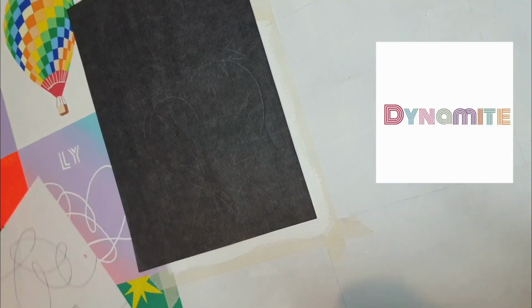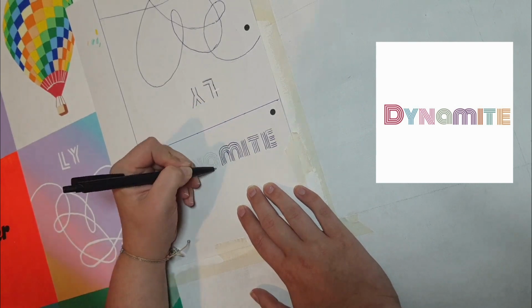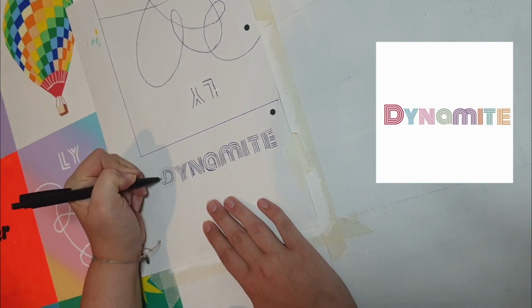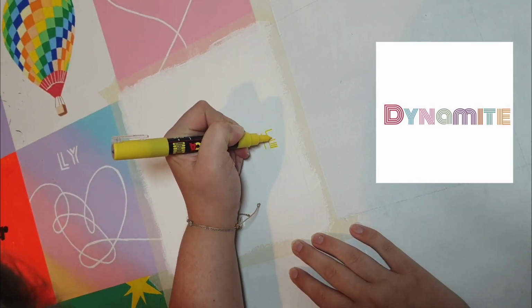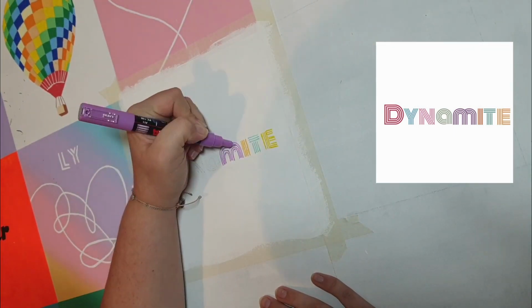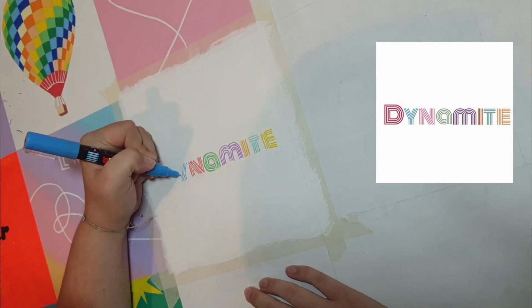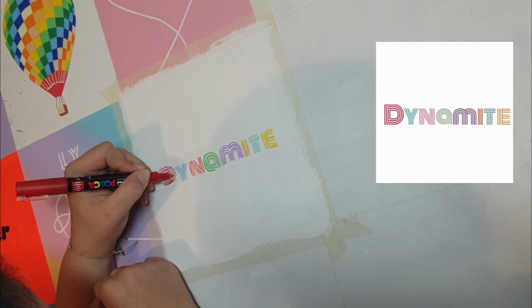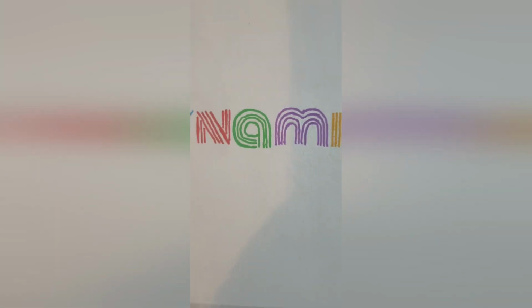And it is time to paint Dynamite. First was getting the letters onto the cardboard again with the help of transfer paper. The lines that you get with the transfer paper are harsh, so I erased them a bit to make the lines lighter. The letters were difficult to paint even with Posca pens because they are even lines that you have to recreate, and getting the same thickness everywhere can be a challenge. So Poscas were the best option for me, and paint would have been too difficult for me, so that's why I did it this way. And here is how it looks up close.